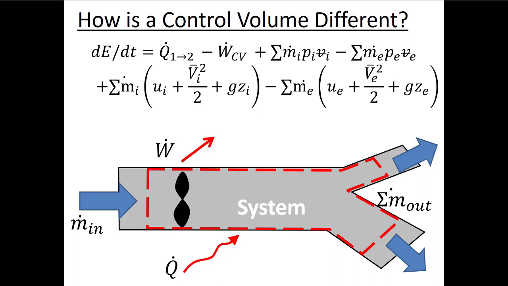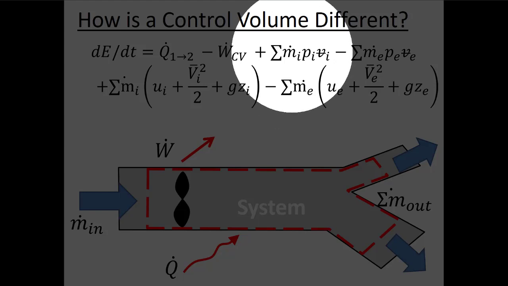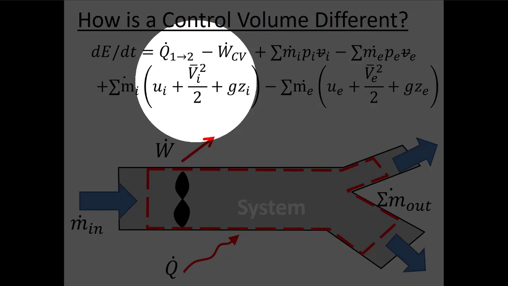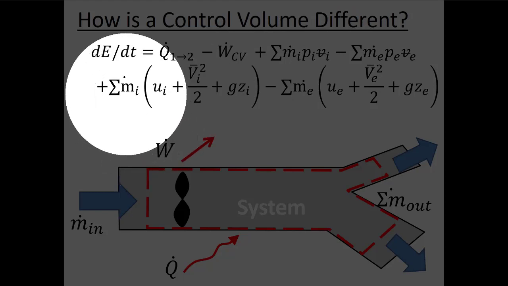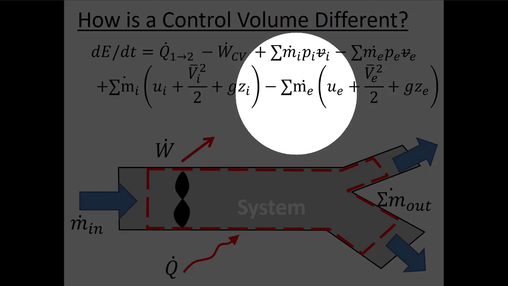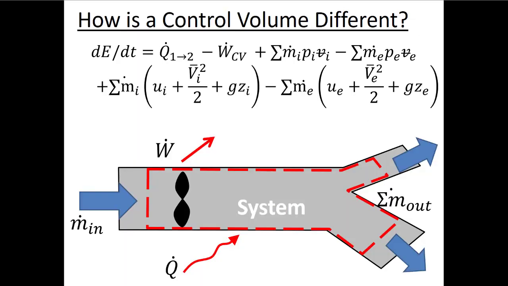So I can do this at the inlet and at the outlet, right? And now I have an equation for open systems if I'm trying to conserve energy. But this is a little bit messy, and I can simplify it a little bit, because you'll notice I have a term here that's the sum of m dot in times p and v in, at these inlet ports. And this term is also multiplied by the sum of all the mass flow rates in, and this term here is multiplied by the sum of all the mass flow rates out, just like this term here is multiplied by the sum of the mass flow rates out.